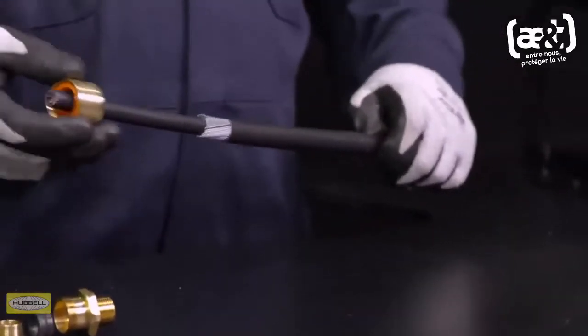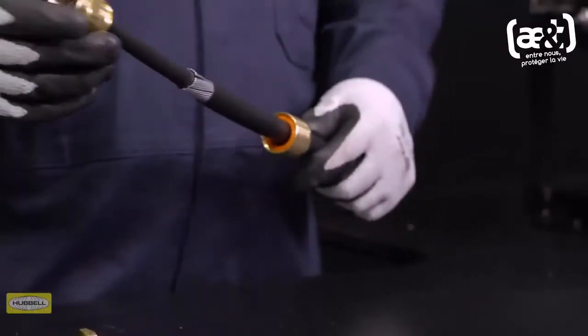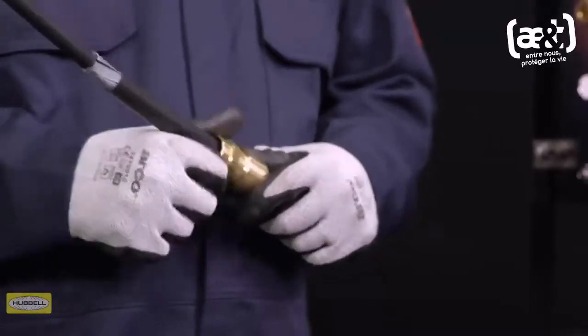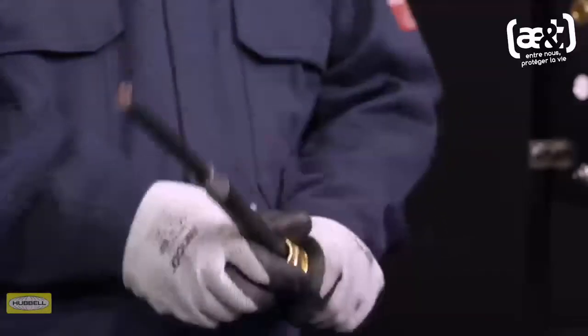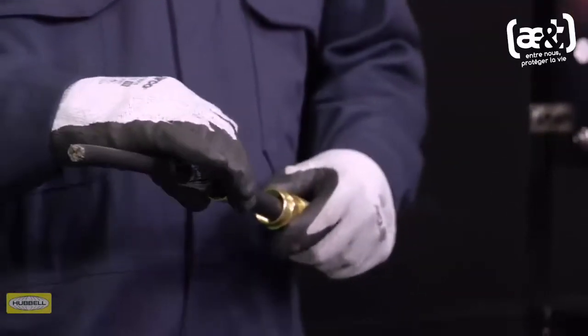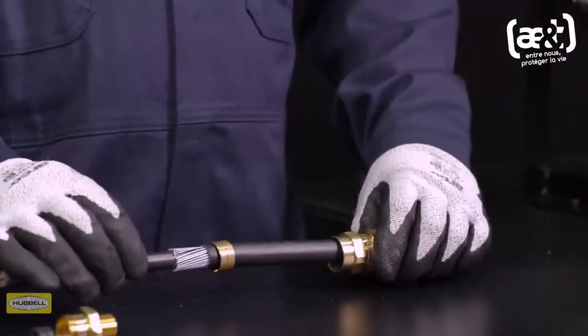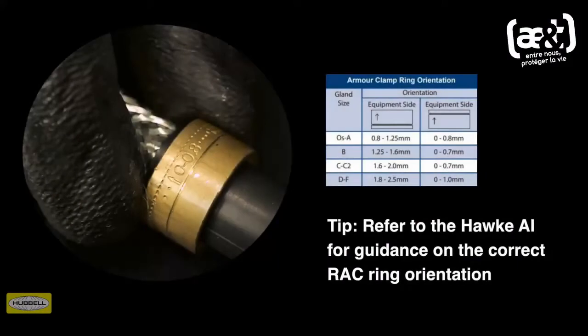Slide the back nut, middle nut and armor clamping ring onto the cable. Ensure that the orientation of the reversible armor clamping ring is correct, with the arrowhead indicating the correct armor, braid or tape pointing to the equipment. Always refer to the Hawke assembly instructions for guidance on the correct armor clamping ring orientation. Tip: alternative rings may be required if the cable does not fall within the RAC's standard clamping range.